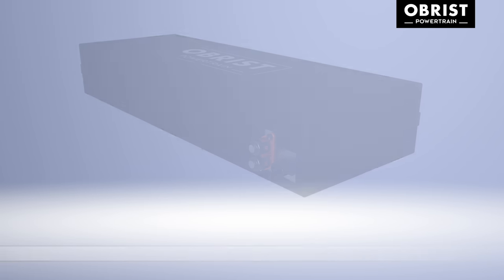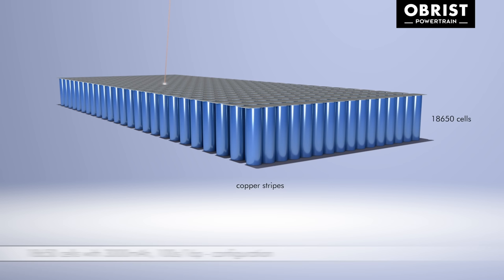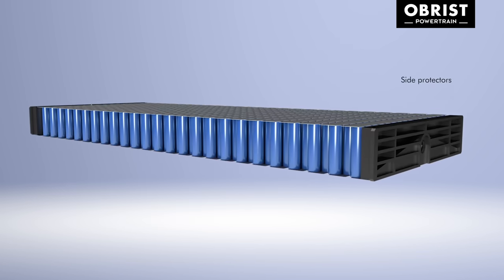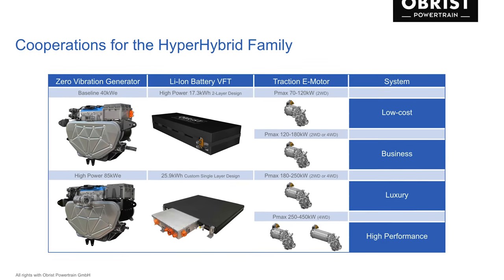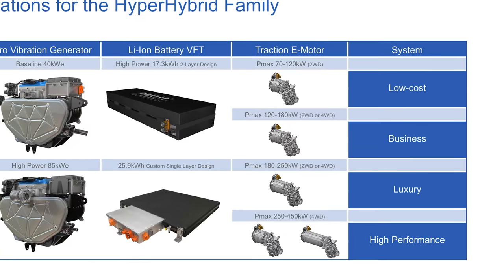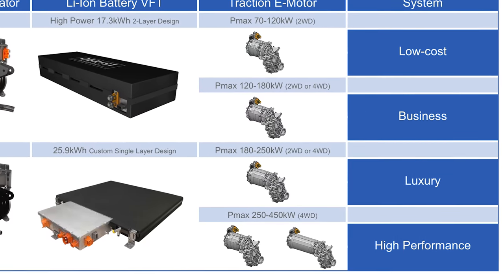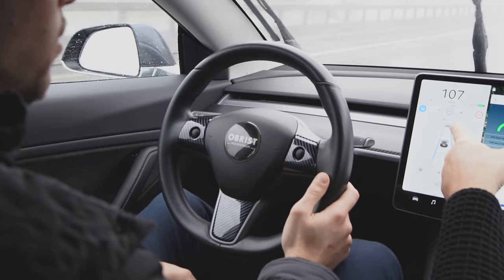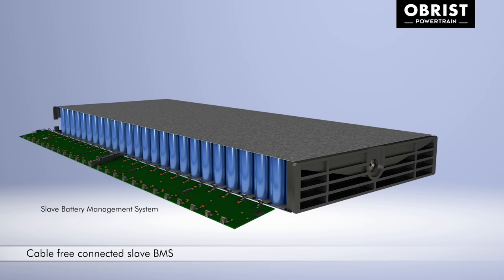The smaller battery is a huge advantage, even though it sounds like a disadvantage at first. A small battery means less cost in production and also less weight for the car. The Obrist Mark II is therefore 285 kilograms lighter than the Model 3, and this means the electrical motors don't need to push as much weight. For demonstration reasons to simulate a budget electric car, the motors on the Obrist Mark II are locked to 120 kilowatts. But Obrist can also make the hyper-hybrid concept work in high-performance cars with up to 450 kilowatts and all-wheel-drive models. The generator jumps in when the car is driving at speeds over 65 kilometers per hour, not to add direct forces onto the drive axle, but to gently recharge the battery.